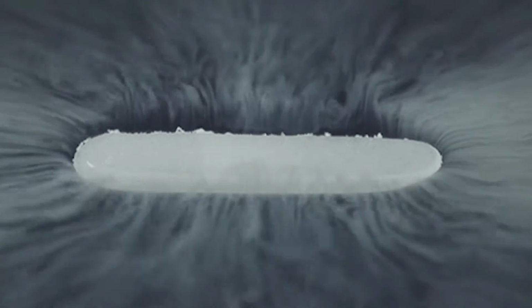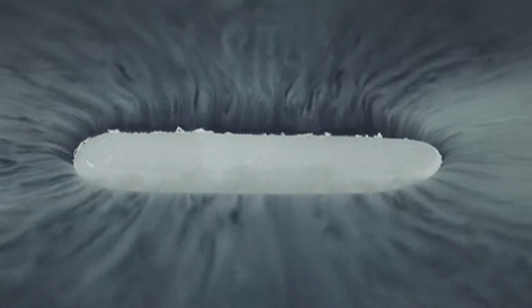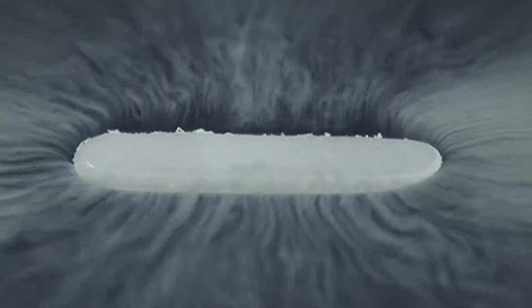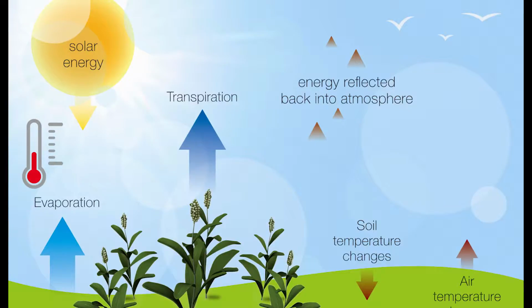Sublimation is a lot like evaporation, only it occurs when a solid form of water becomes vapor without crossing into a liquid form. This is evident when you see steam rising from compacted snow or ice. Evapotranspiration is the process of creating water vapor from water that has evaporated from soil or transpired from plants.